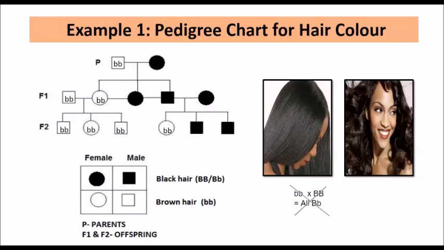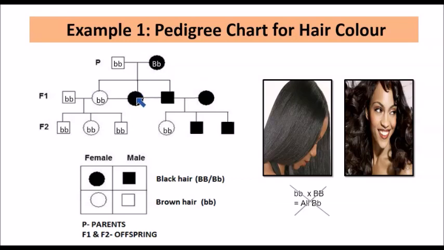So basically that only leaves the mother being heterozygous. So she has to be heterozygous in order to contribute that recessive allele to this child here, this female who is brown haired. So you would see that this female would have received the recessive allele from the father in addition to the recessive allele from her mother. So we know that the mother has to be heterozygous and not homozygous dominant.